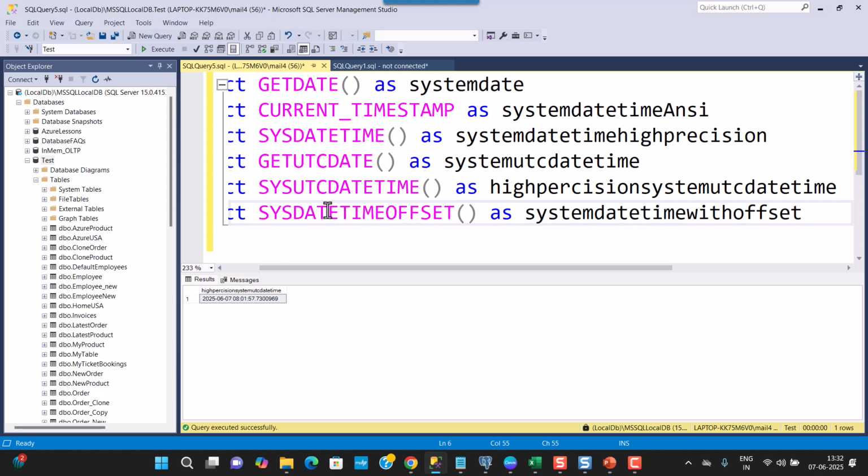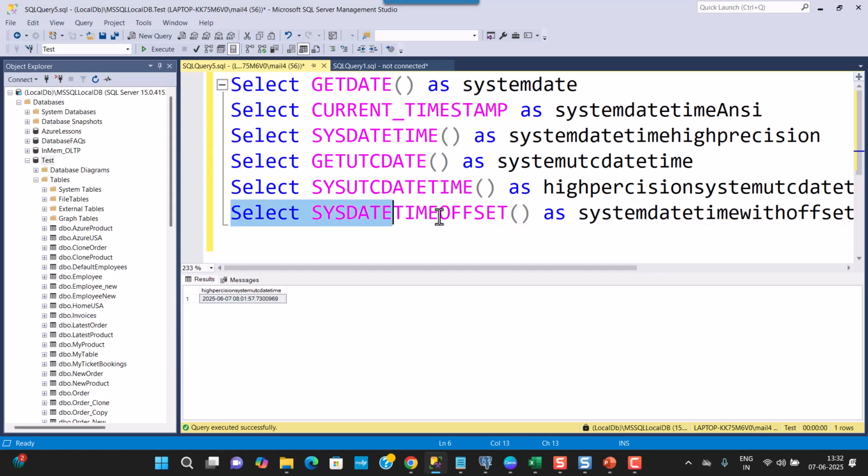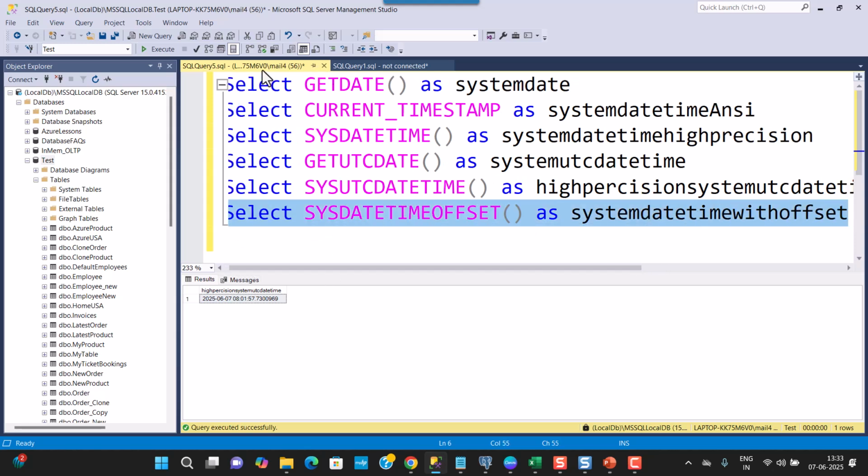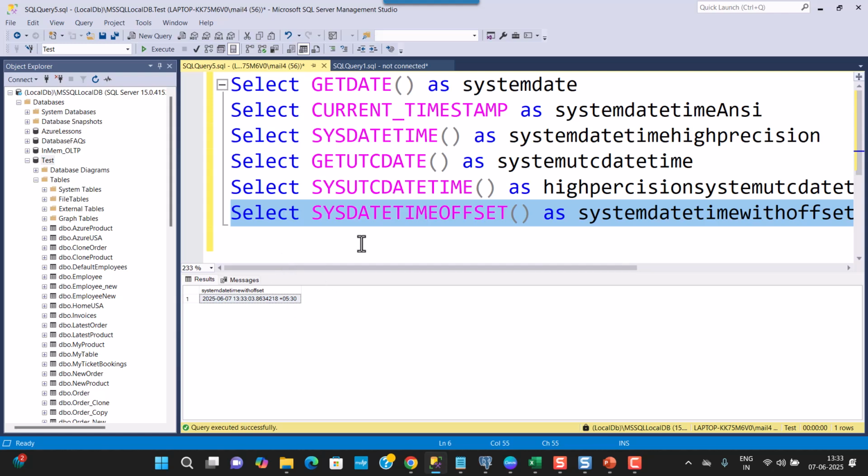If you want the date time value with the offset, you can execute this command. If you execute this, you can see we got the expected output, guys. So these are the six approaches or six methods you can utilize to get the system date and time value in SQL Server.